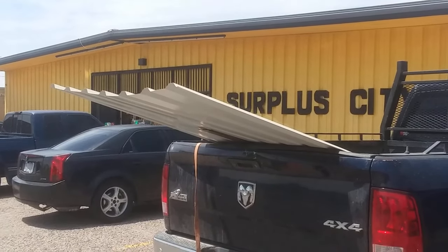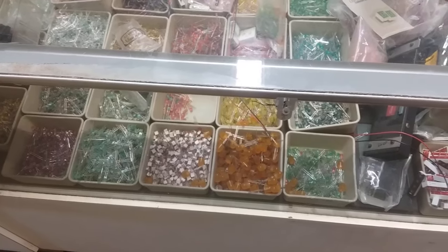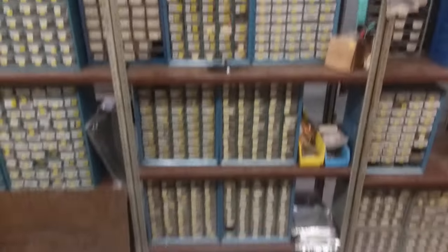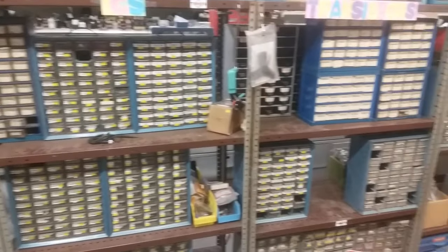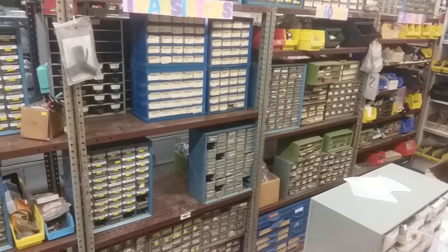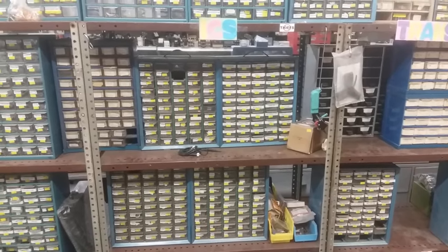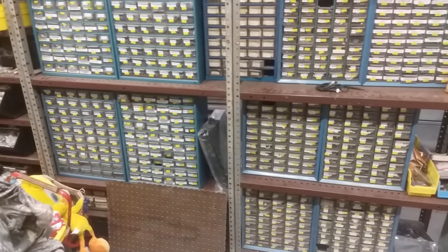They've got more than just electronics. They got a lot of stuff. So we'll go inside and take a look around. All kinds of LEDs, and then just a wall of IC chips. All kinds of different IC chips. Any kind of IC chip you could possibly need, if you can find it. The filing system's a little weird. But they're there.